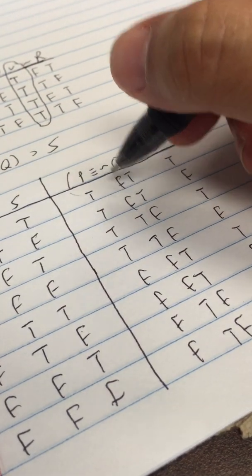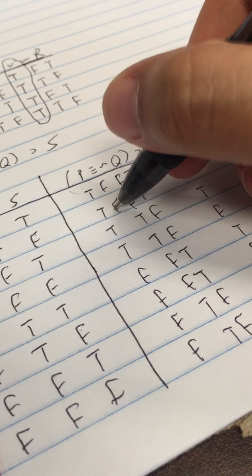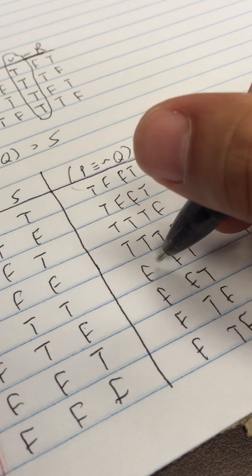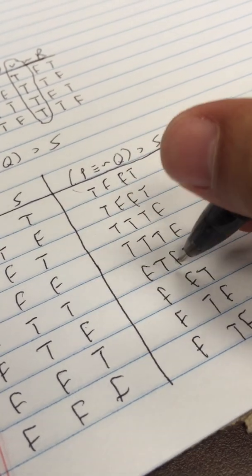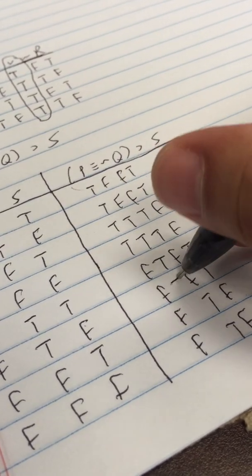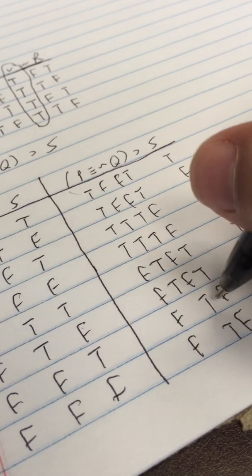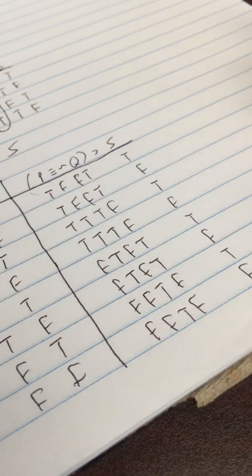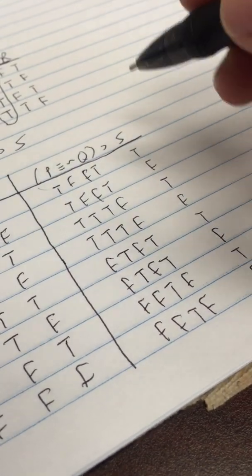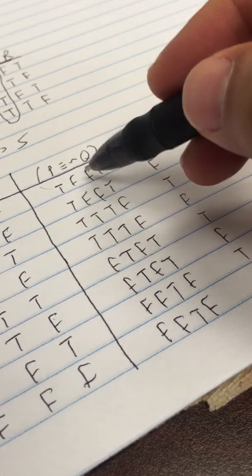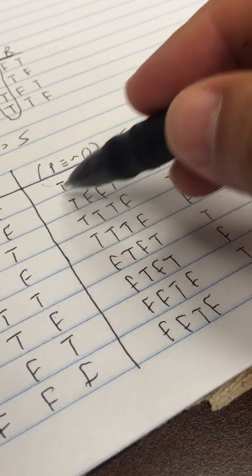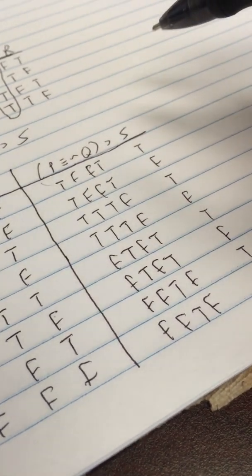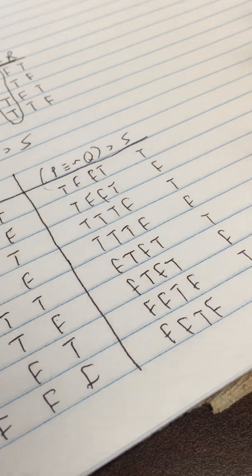So T and F here, so F. T and F, F. T and T, T. T and T, T. F and F, true. F and T, that is false. F and T, that is false. It's maybe a little tricky at first to remember what that rule says, but once you get used to it, the pattern is simple enough. You just look to see if both of them have the same truth value. Do you see 2 T's or do you see 2 F's? If so, put down true. If not, put down false.